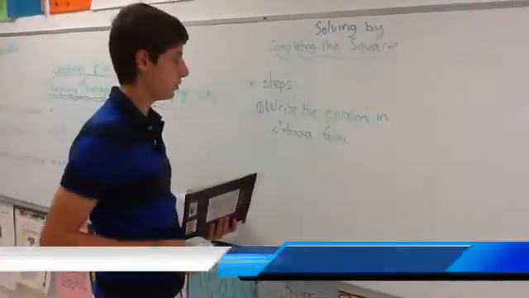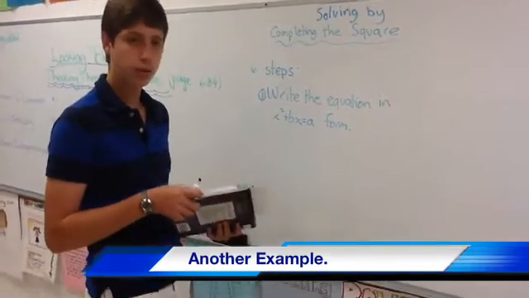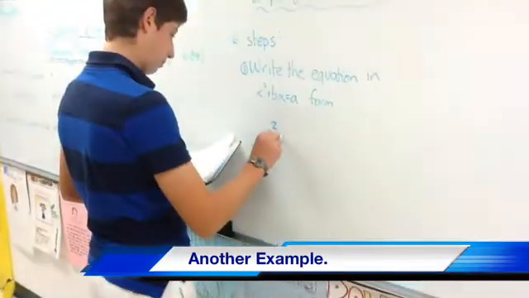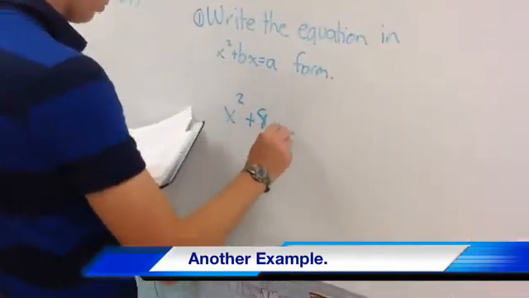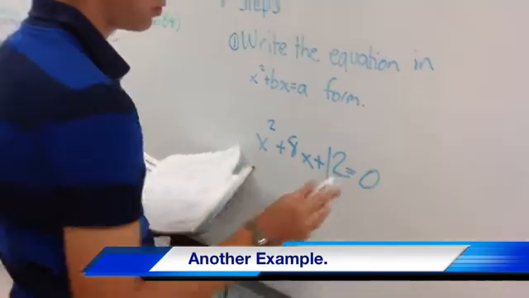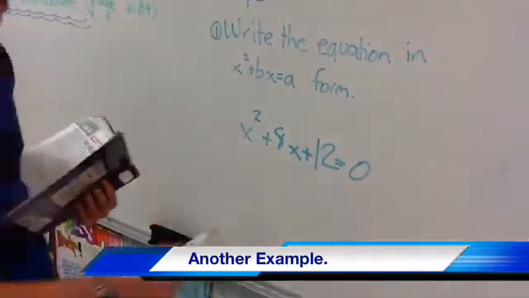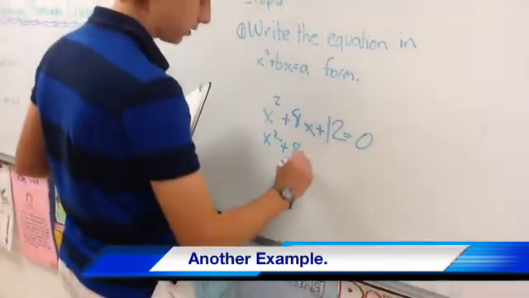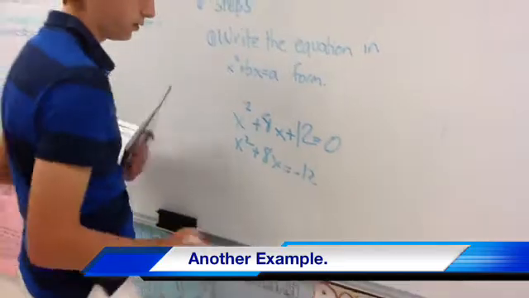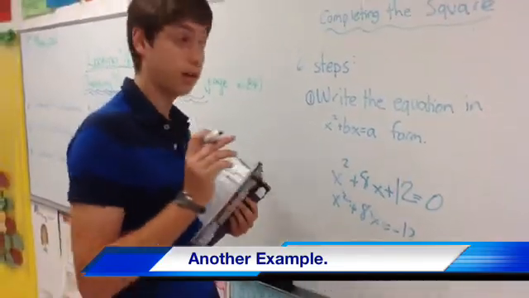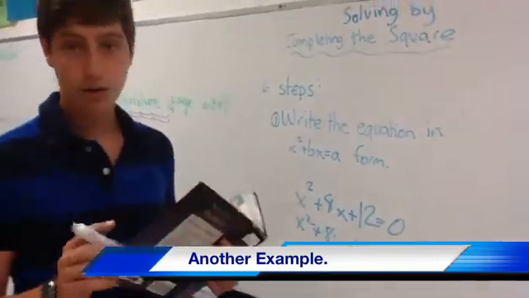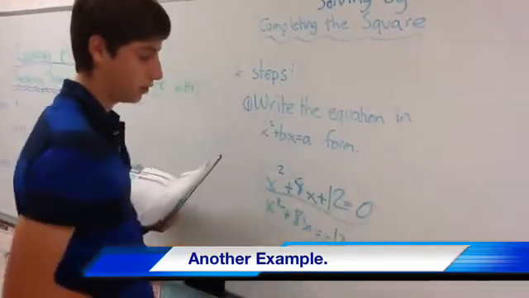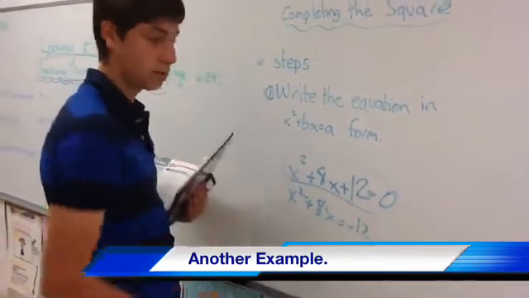You've already mastered this by now. But just to make sure, we're going to put one more problem. You have x squared plus 8x plus 12 equals 0. So, by the steps we showed you, first of all, you would do x squared plus 8x equals negative 12. But, before you even do step 1, you have to ask yourself, can I factor this equation by itself? Can you? The answer would be yes.